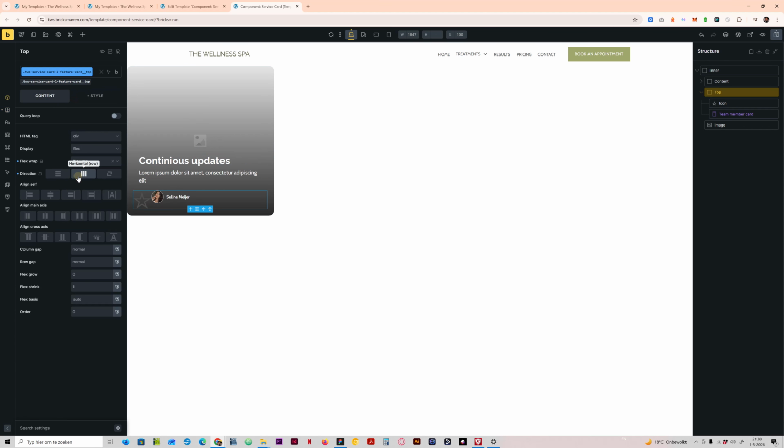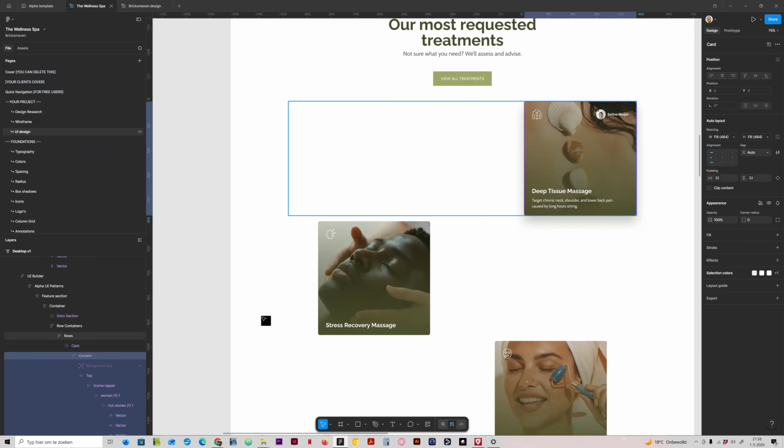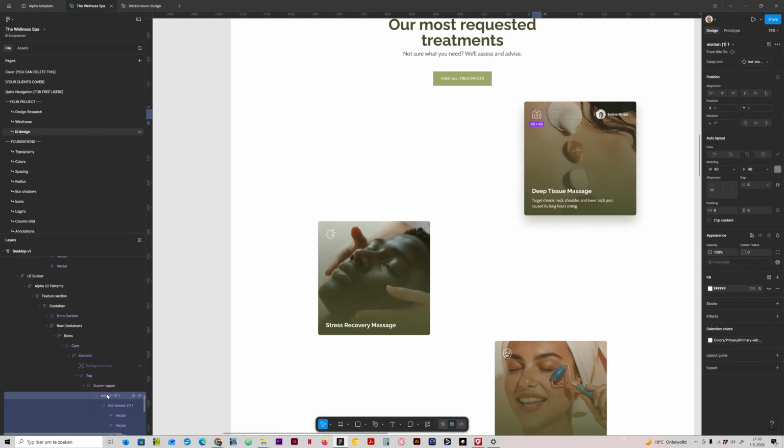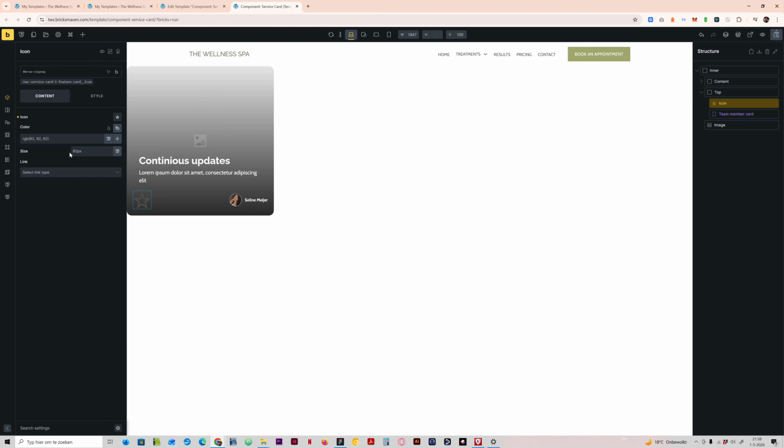So no wrap, row, space between, center. And as for the icon, let me see how big it is. It is 40 by 40. So 40 pixels for the icon. And it should be white. Just give it a body text white.